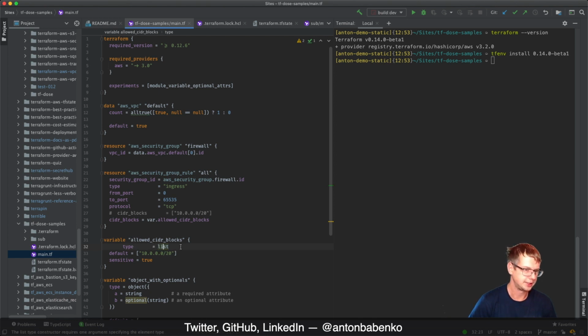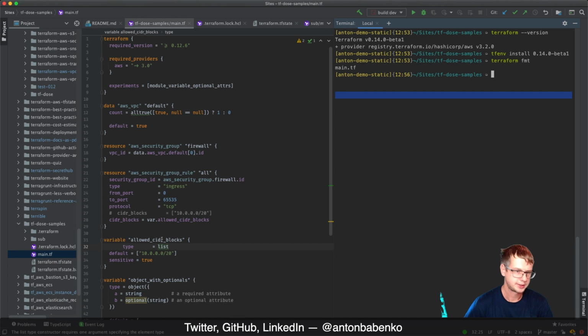As you can see, list, it just lists, not list of numbers, list of strings, just list. Previously, if you ran terraform fmt, it would just fix spaces around. But now if I run terraform fmt, it says that it's updating it, because what it did, it actually added any, list of any.